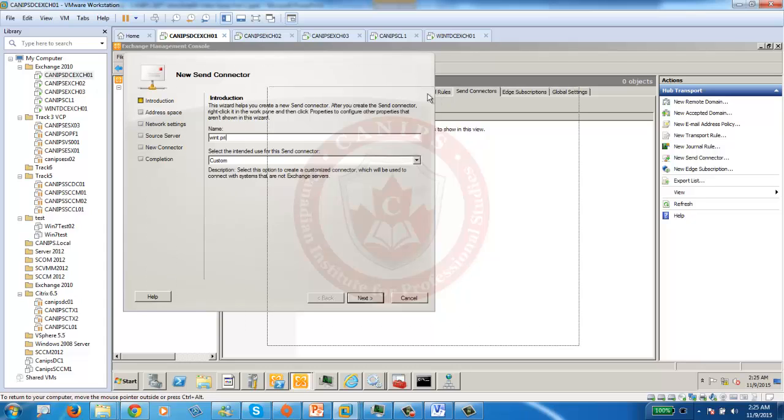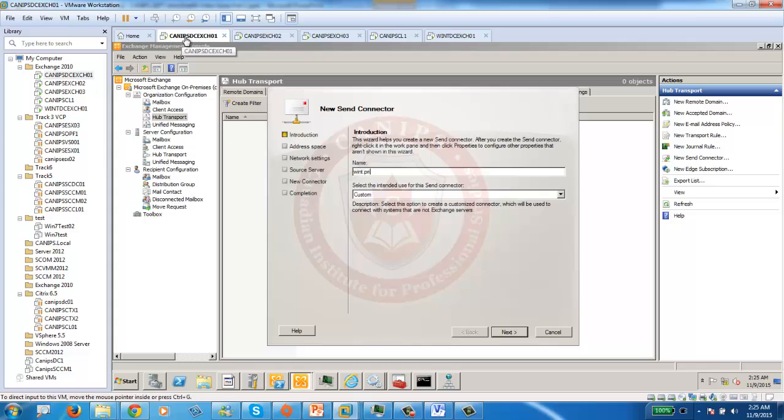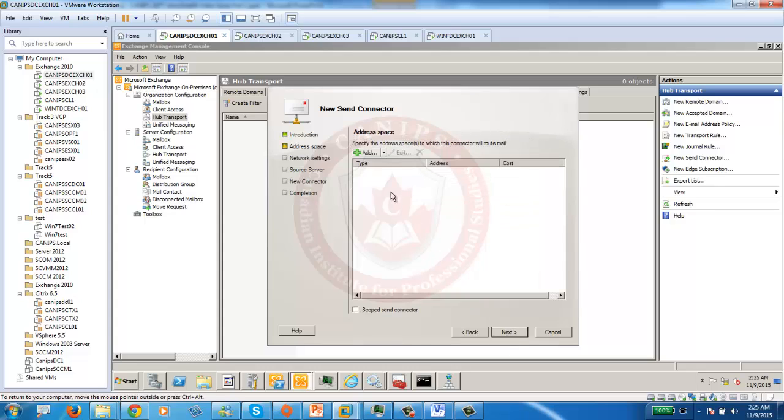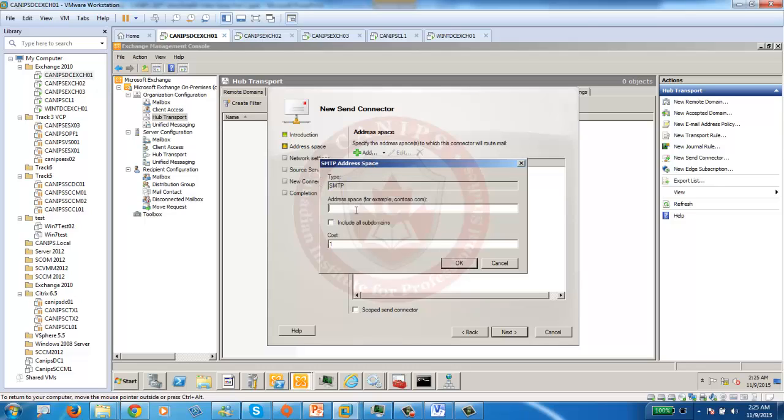Now I'm on Canis. Canis should have a send connector for this. This should have a send connector for this. So on Canis, it will be a custom connector. Next, in the address space, we can specify it to only PRI. We can do this, or if we want to leave it open, we can say star. So anything that needs to go out should be sent out.